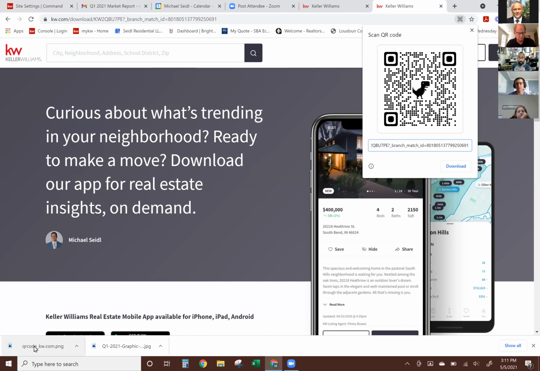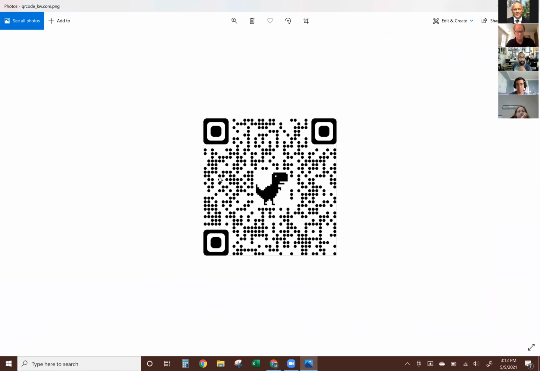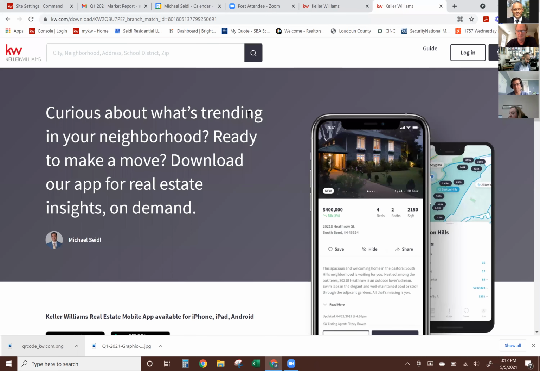You can put this picture on your business cards, on marketing material, and people can scan it and download your app. Put it on flyers, your for sale signs, your open house signs. And an added bonus is it has this cool T-Rex in the middle, which is super cute. So that's how to make a QR code for any website.